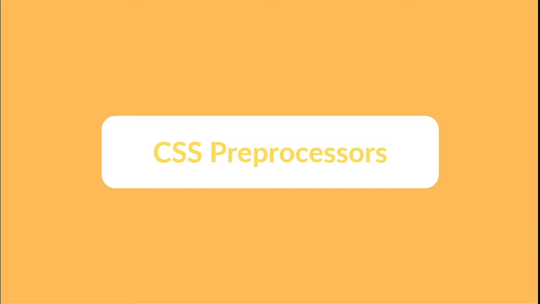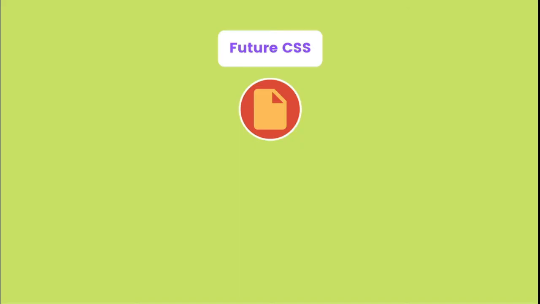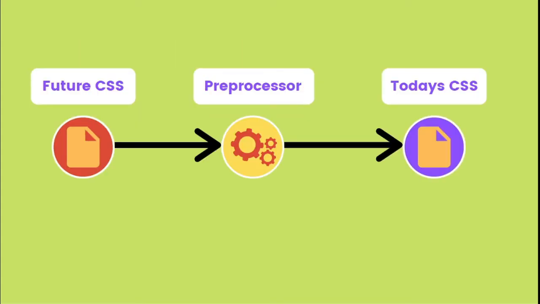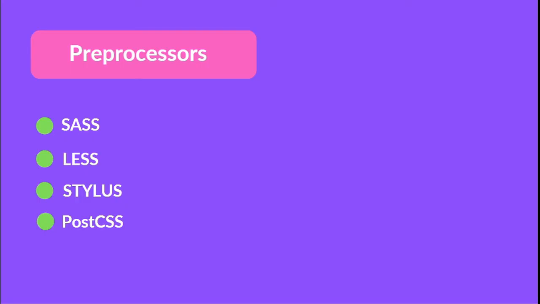A CSS preprocessor is a tool that helps you generate CSS from a different language that is better and more capable than CSS. So instead of using the plain old CSS, we use another language that is very similar to CSS. It is almost identical, but it has some extra features. Then we give our code to a CSS preprocessor, so it gets converted to the plain old CSS code that all browsers can understand. That is the purpose of CSS preprocessors. Like Sass, Less, and Stylus.